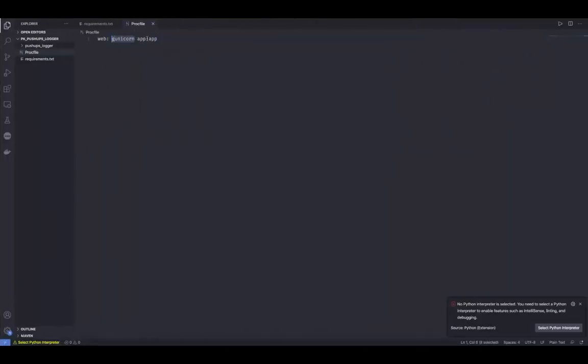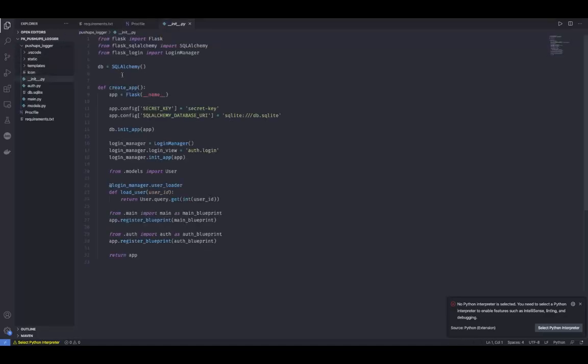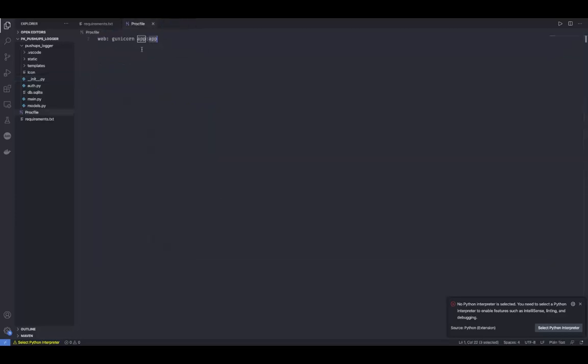And the next is app. So the first app is your file or the folder where your Flask app is. So we haven't made this yet. We don't have a file named app or a folder named app. And the second app here is the Flask app, which you have, which is basically this return app. So this Flask app. So how are we going to make this? Let's see how we do that.